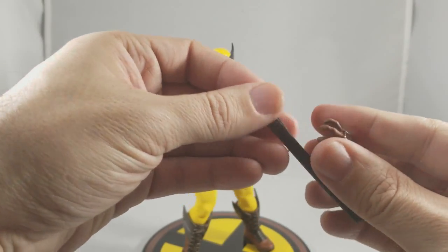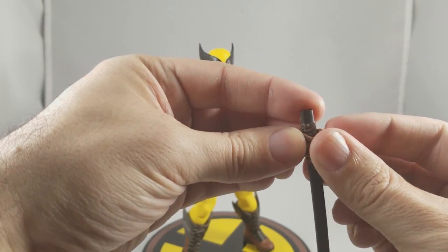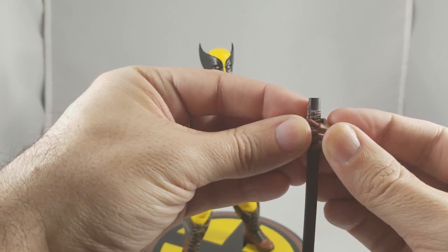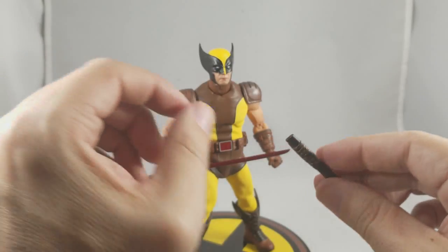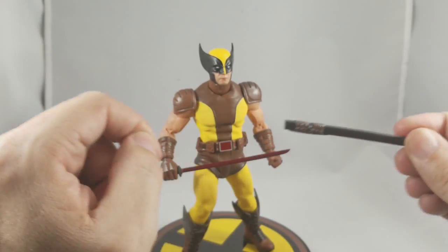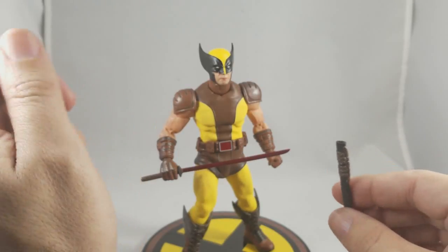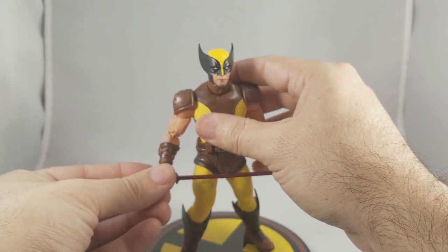Now, granted, you could possibly heat this up in some hot water and grip it around the sheath and kind of form it to it, but you really shouldn't have to do that. They should have given you an additional hand to place the sheath onto in case you wanted to make that motion, or to have him holding the sheath in one hand and the blade in the other. That I think is a bit of a miss.